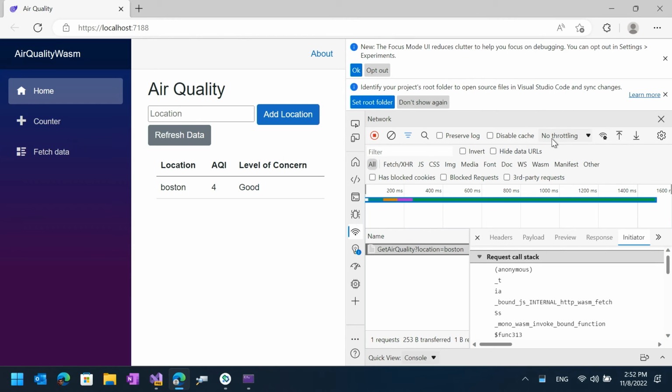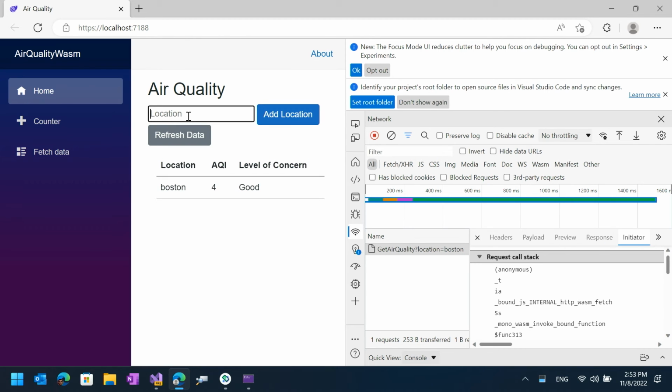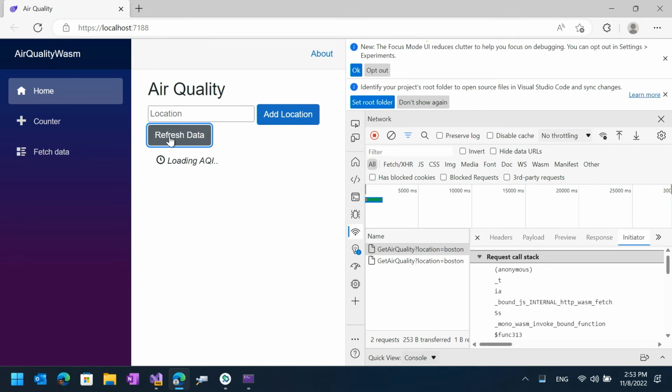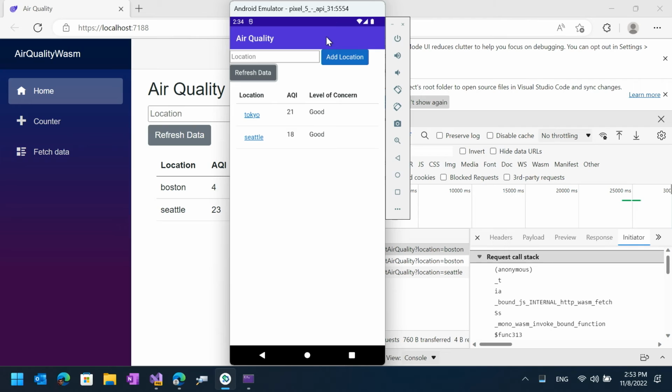But if I switch and say, oh, actually, we're offline, you see the application immediately reacted to that and disabled the UI. If I go back online, the application wakes up and we can enter more locations. So let's check out Seattle Air. And this will continue working as before. Well, depending on whether we're running in .NET MAUI, for example, I have the same application here running in Android. If I go to airplane mode, the same behavior will happen. But the way you detect network connectivity on Android is different from Windows, is different from a Blazor Server app, is different from a Blazor WebAssembly app.